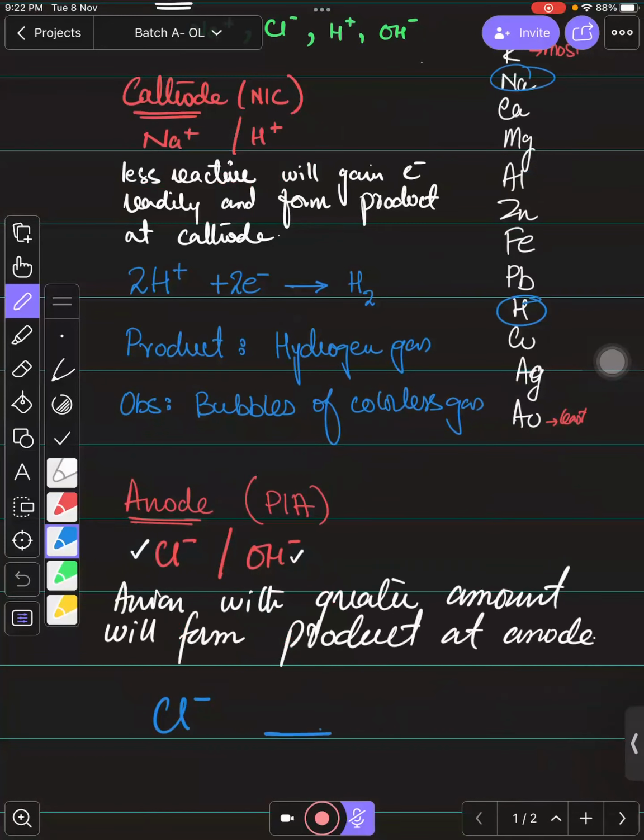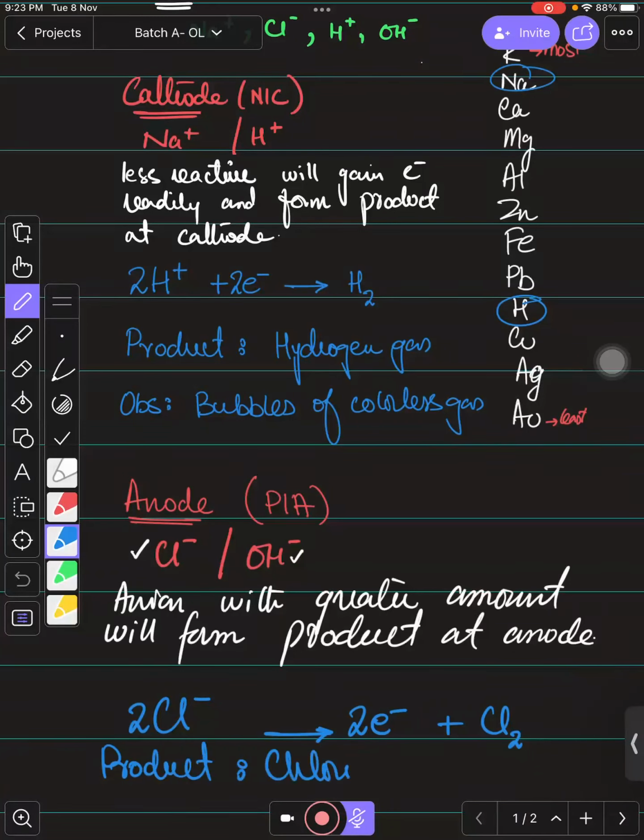And we always know that कि एनोड पे हमेशा loss of electron होता है. तो there is a loss of electron and it will form chlorine atom. But chlorine is actually a diatomic gas, so it is Cl2 all the time. So for this, you must have two chlorides, and each chloride, when it loses one electron, will form chlorine gas, Cl2, plus two electrons. And if you talk about the product, so you can say that this is actually chlorine gas, right?